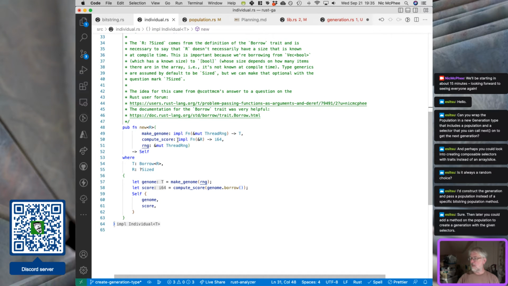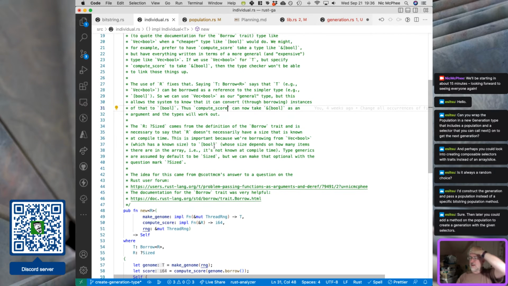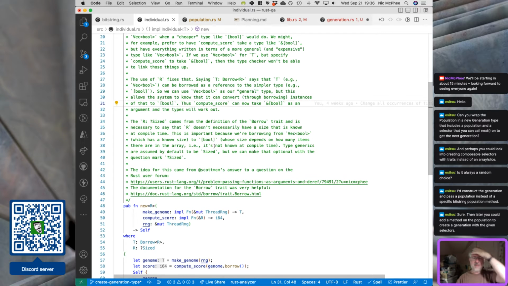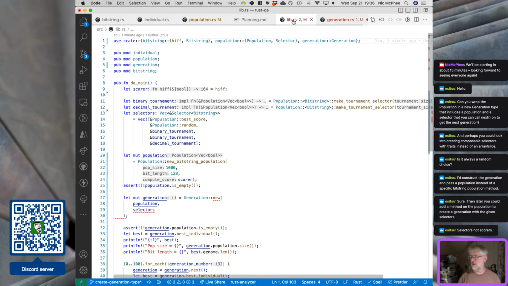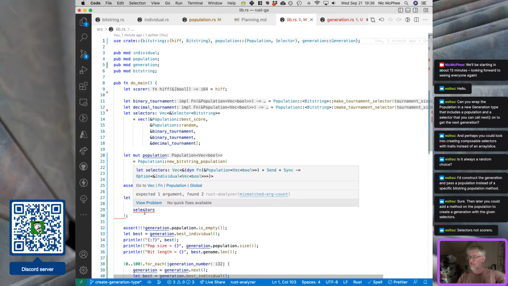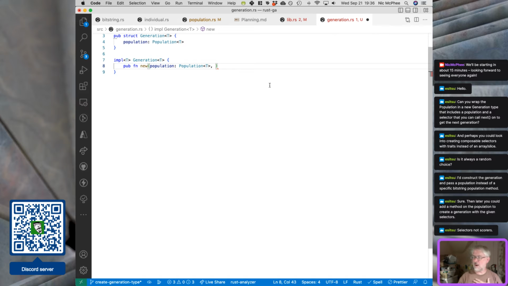There we are. Oh, are we going to have to do this R thing? I bet we are. Okay, so this R thing, this really threw me. Oh, no, selectors. Oh, you're right, you're completely right. It is selectors. Whew, I was about to get into a crazy mess that I didn't need to get into.